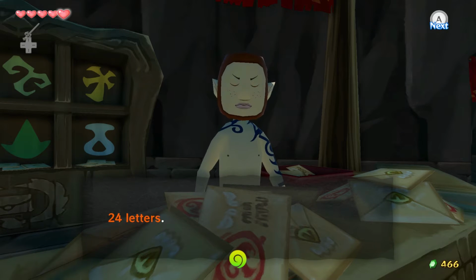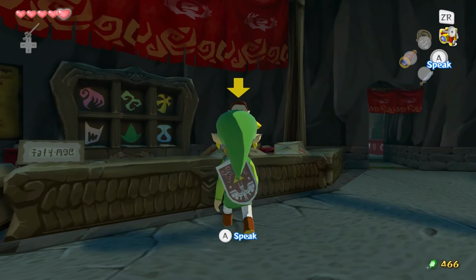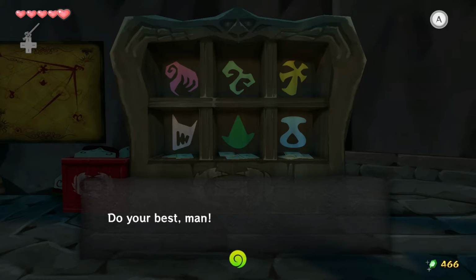Darn. That was actually pretty bad RNG, 24 letters. Man, you must be Bush. Can't wait to see you try it again, though. So upon doing this, he won't actually give you money for sorting it out. So you have to go for the 25. You won't get any money for this, sadly.